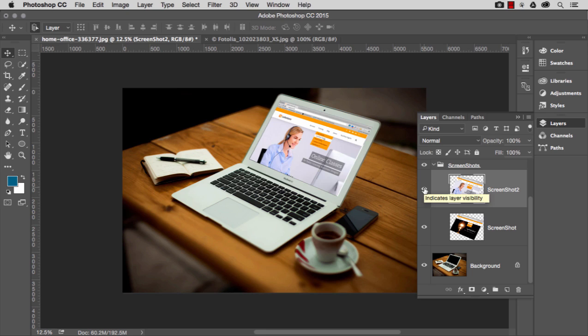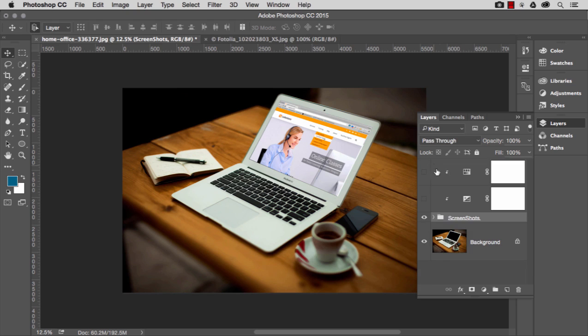Now, one last thing that I want to do here, and this is why I set up the layers the way I did. I went ahead and grouped all of the screenshots into what they call a layer group. There's a little folder icon here. So I just collapsed that group so that we can see that I have a couple of adjustments in here as well. Now, I used an exposure adjustment and a hue saturation adjustment, and I'm going to turn these on.